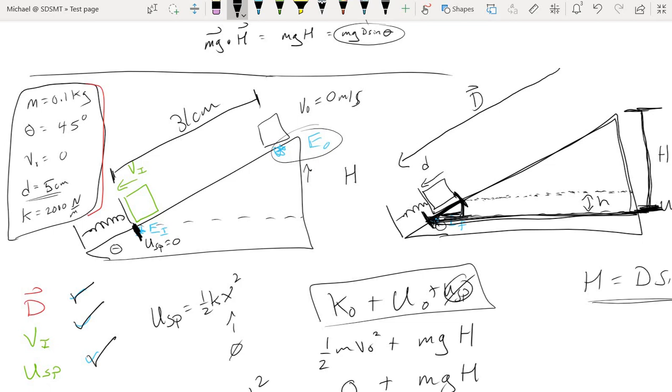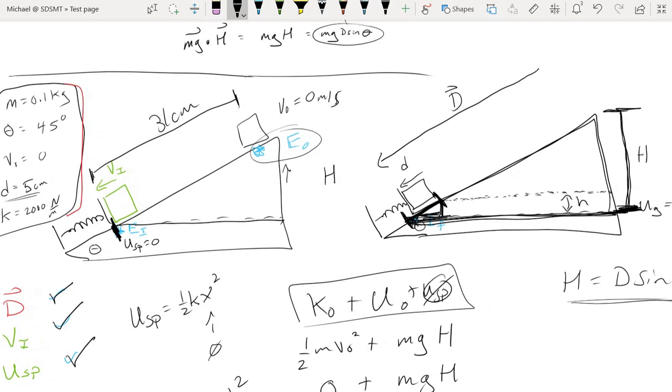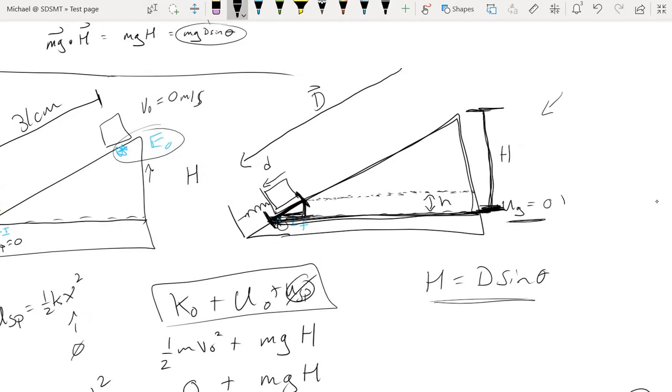If you want to use the same location for both, you can do that, but it has to be the 0 point for the spring. So we would actually have to move this 0 point up that value of little h. But when we do that, when our block drops below the 0 point, then it will have negative potential energy when it drops below the new 0 point. But that's okay. We can deal with negative signs.